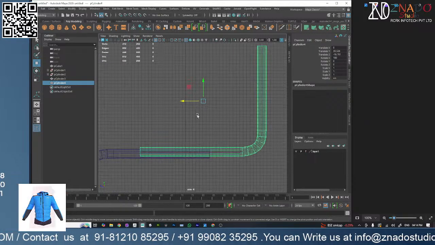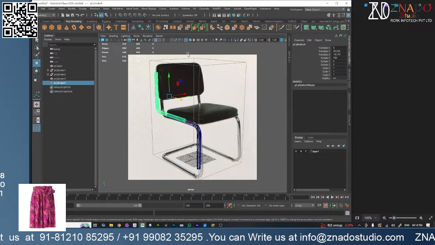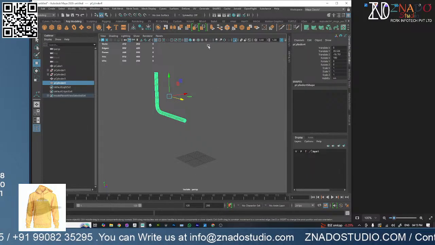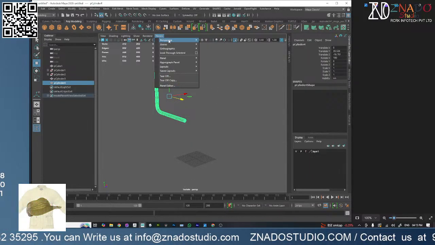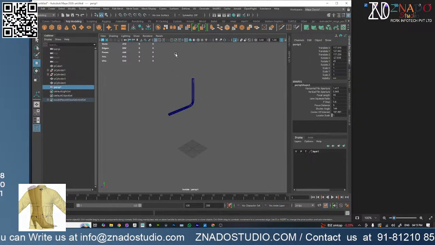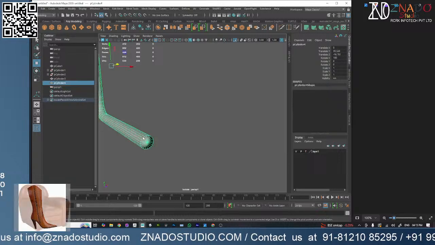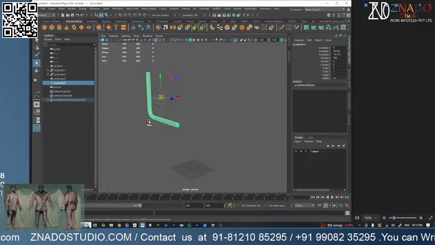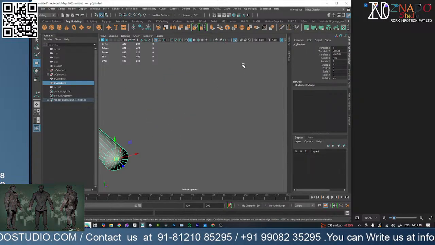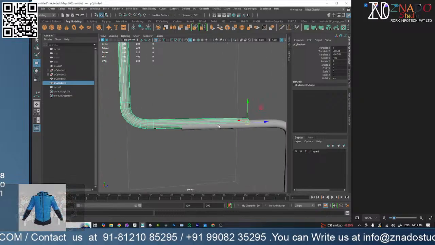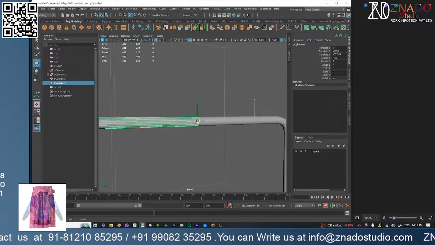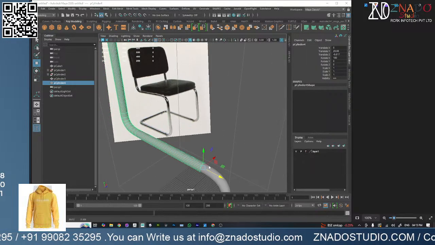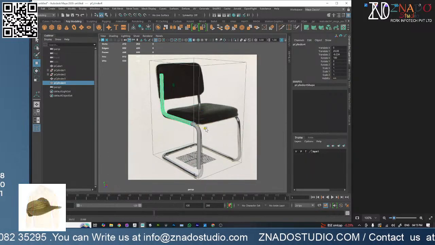Yes, it is there. What I will do is normally change the pivot of this object whenever I'm working with this. Currently this is locked. I'll take a new perspective camera so that I can model in the perspective again, a different one. What I do is select this object, change the pivot of this from here to this point so that I can place it other side, D and V, and then place it here. Once I have it here, what I do is select, hold V and then move it here. Once I have it here, I just move it really close by like this and then go to perspective and check if it is matching or not.